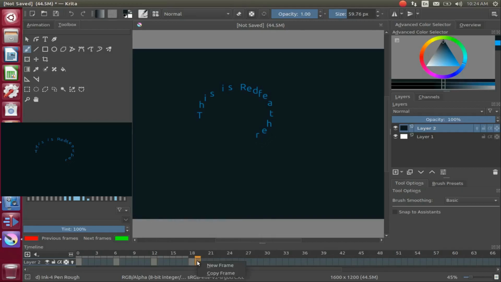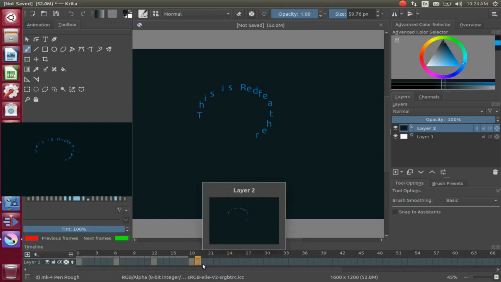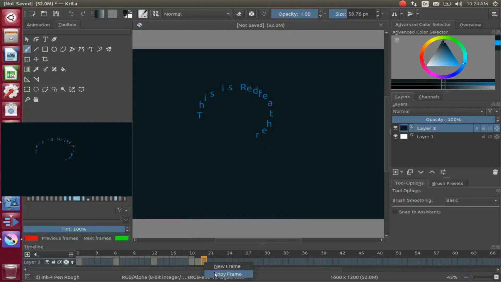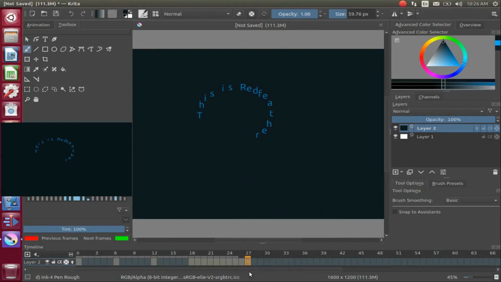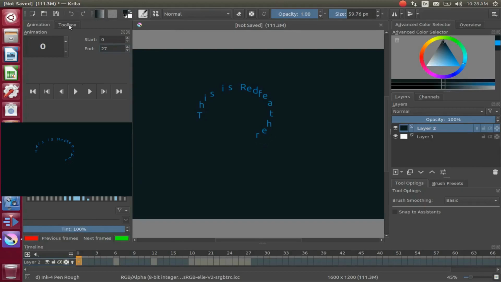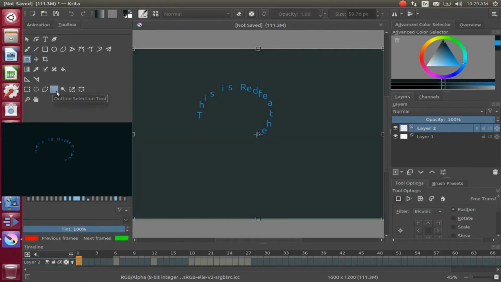Then copy that frame, copying all the way until frame 27. After this is done, go to your animation area, change your end time to 27. Then go back to your timeline and highlight frame 0.